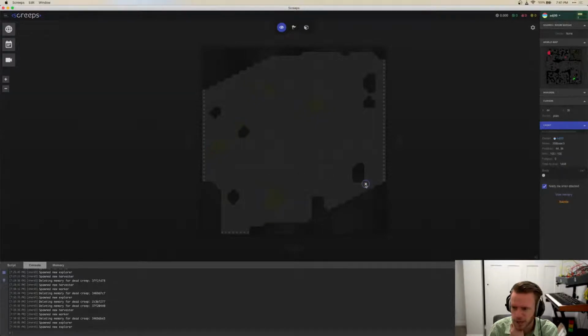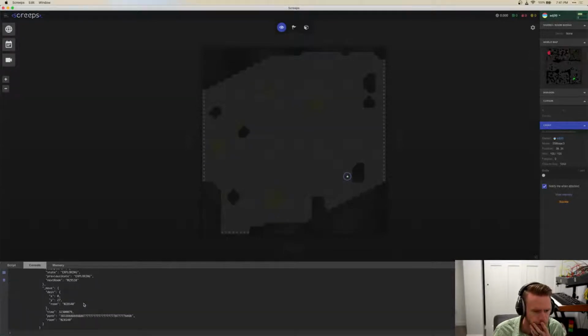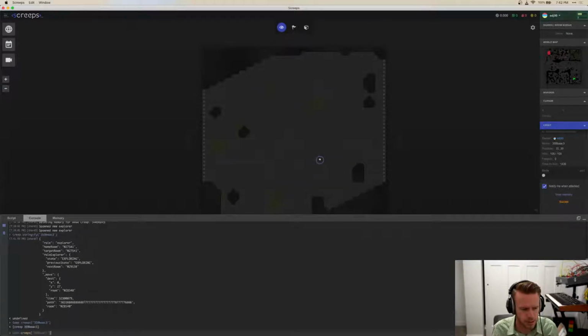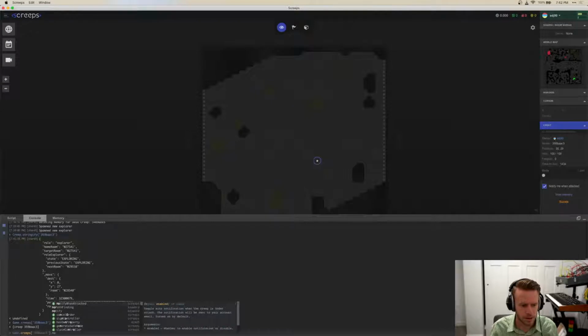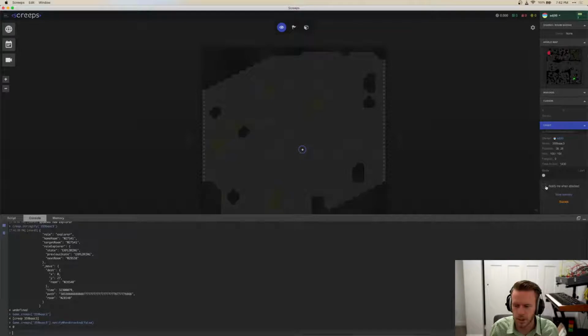So it looks like this is an explorer that's already heading over there. And let's stringify this creep. So it just does a JSON.stringify on its whole memory. So let's see. Make this a little bigger. Its next room is this. So that's cool. But what I want to do is say Game.creeps with this. That'll give me a handle on that creep. And I think I should be able to say notifyWhenAttacked false. Yeah, and there we go. That was unchecked.